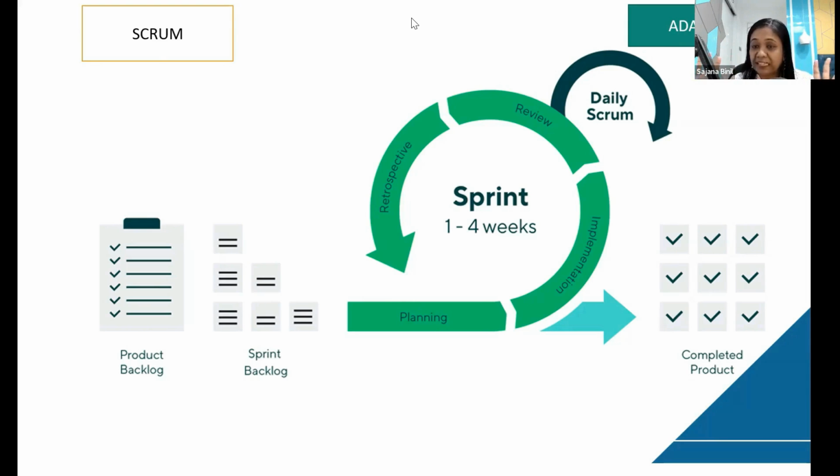So I will not get into details of how sprint planning and everything is done. But let me tell you in a nutshell the major difference between waterfall and Scrum. Now, waterfall, I told you, has defined phases where every activity is done. In Scrum, we have something called sprints. A sprint can span 1 to 4 weeks. If I give you a very simple example, you will understand this better.